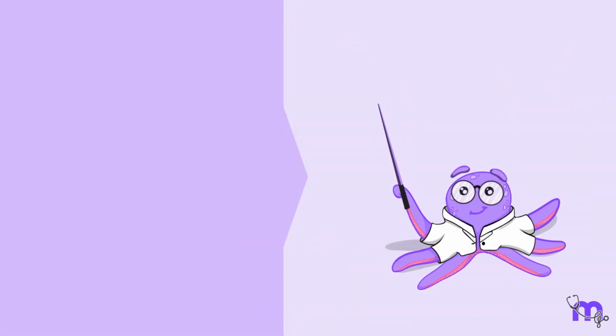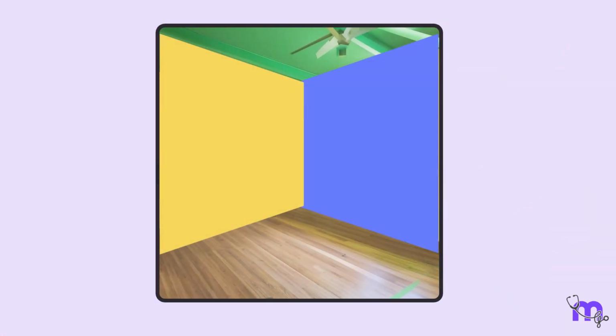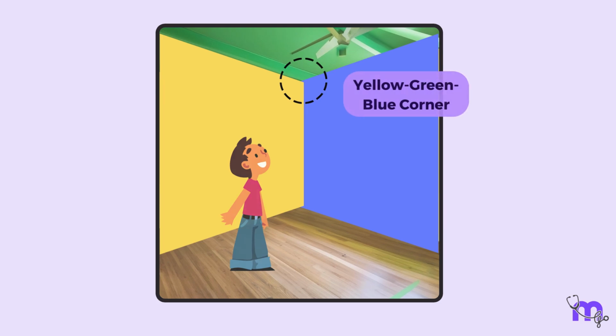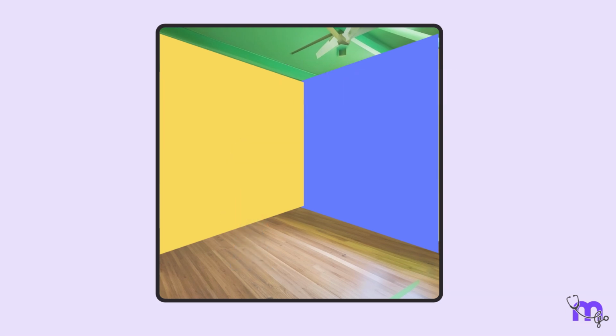Then what is a point angle? Now picture that you're standing in one corner of the room, but this time you notice not only the yellow and green walls, but also a blue wall coming together at that corner. You could now call it the yellow-green-blue corner. So at the corner of the room there are three surfaces, that is, two walls and a roof. What is formed? It's a single point. So it is called a point angle.